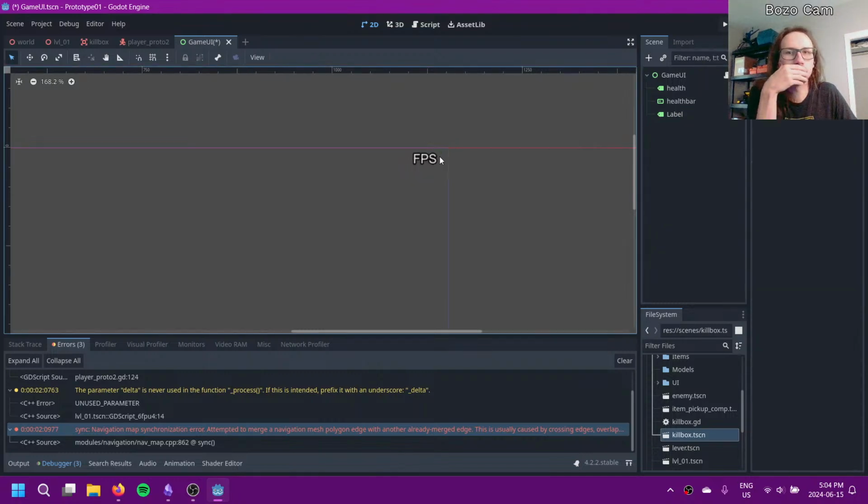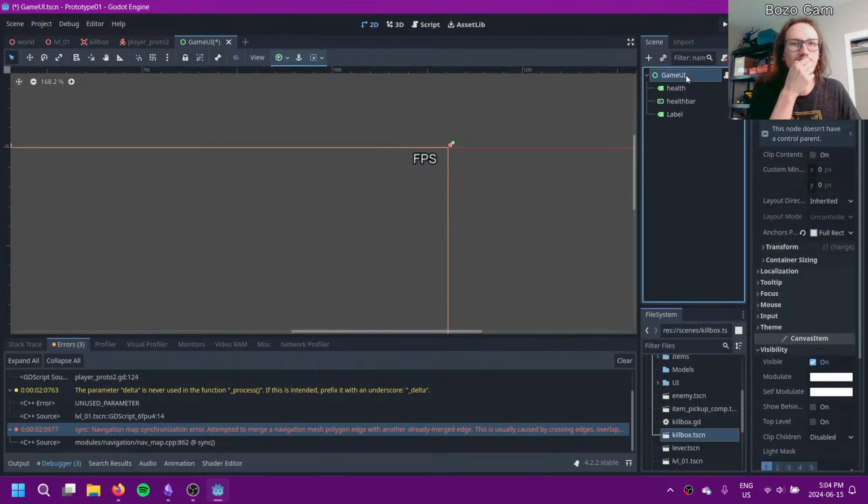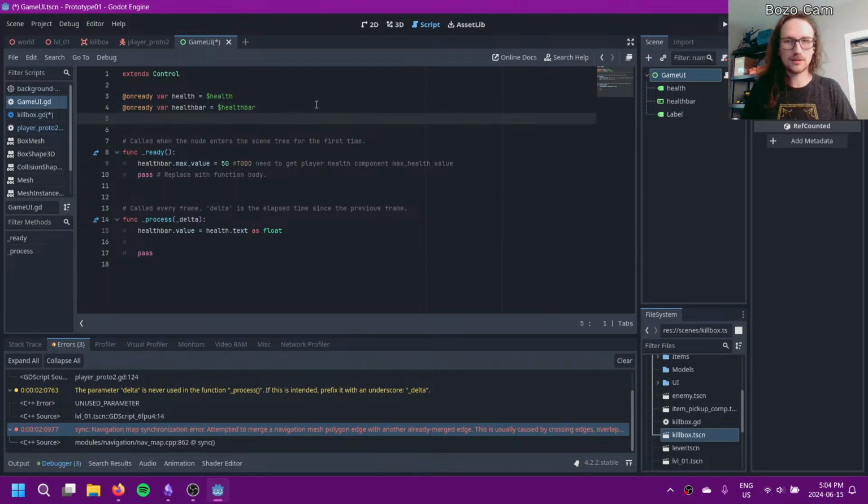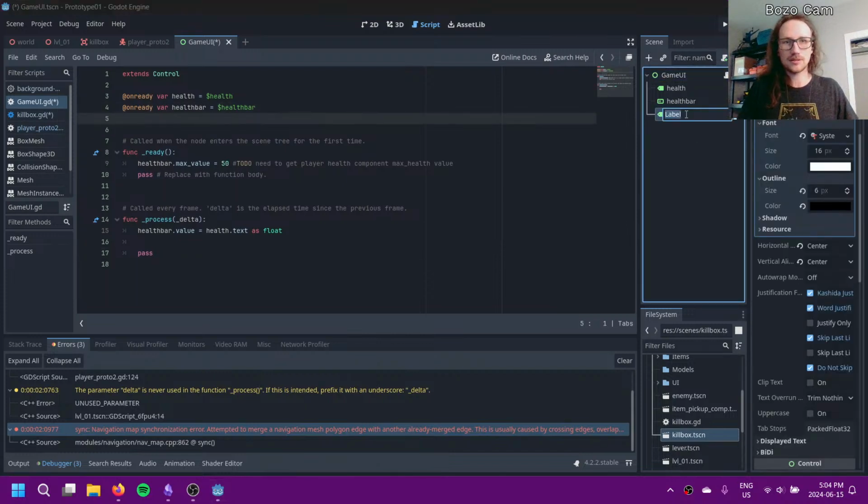Seems good. All right, and so now game UI. I need that reference. We're gonna call this FPS counter.